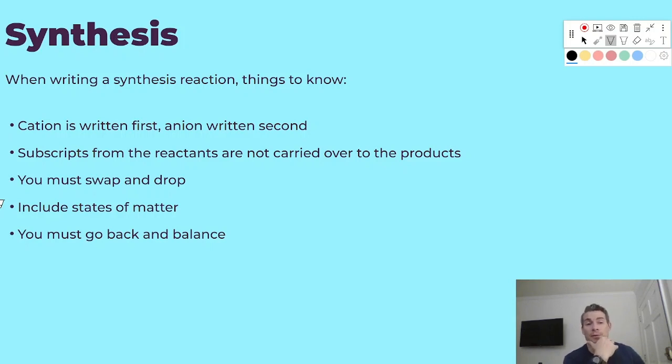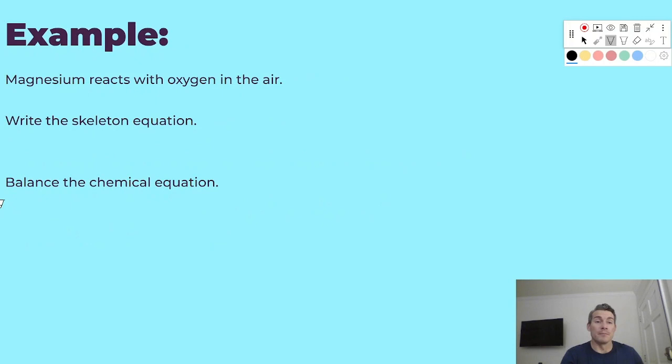It is super important that we refer to the states of matter, being liquid or solid or gaseous, or aqueous, though I don't think we'll see any aqueous today. Aqueous just means it's a solution. It is elements that are being dissolved or contained within something like water. So it's not water, that's why we don't call it water. It's aqueous, it's a solution. And finally, and most importantly, the reason why we're doing all of this is we have to balance these equations. So let's start with this example.